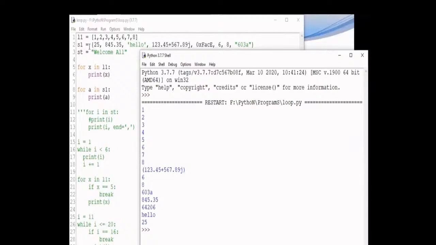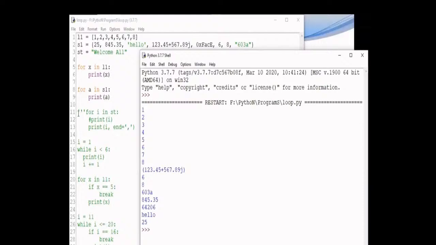See the second case, this is a set. In this case also, the first element is 25. So actually in a set there is no order. Order is not preserved, but all the elements will be printed. So totally we have 1, 2, 3, 4, 5, 6, 7, 8 elements. See here, all the 8 elements are printed, but not in order. So it is important: order is not preserved in a set, and as there is no order in the set, when we are printing, the output will also miss the order.